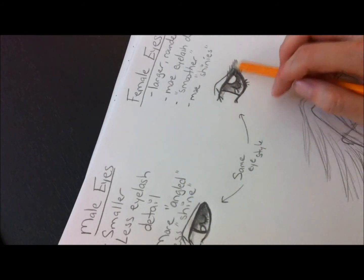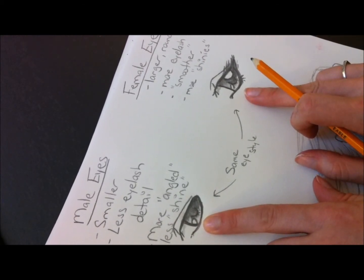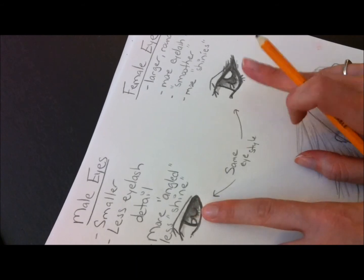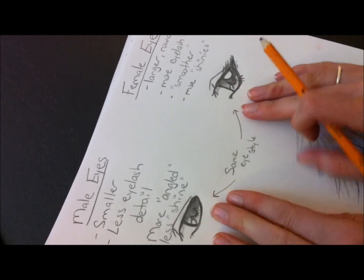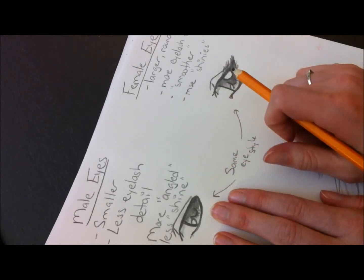Like here they're pronounced. So this is the exact same eye, but if they were on a character, you could totally tell that this was a boy and this one was a girl, even though it's the same structure, it's the same eye. This is just kind of how you change it up.